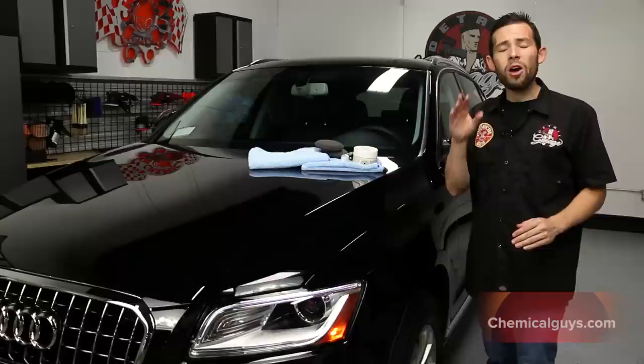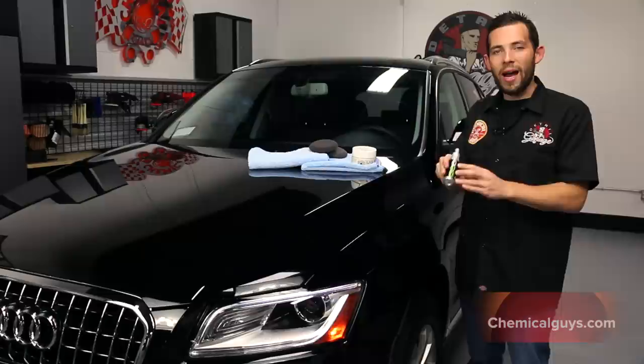These tricks are going to help you maintain any black car or any new car that you buy. If you have a black car, you want it to look wet, you want it to look deep, and you want it to have that best look possible — just like you got off the showroom floor. So we're going to start right from the beginning and protect it with the best products possible.